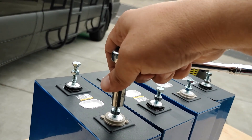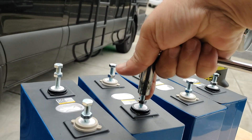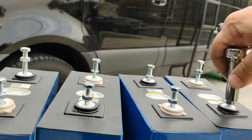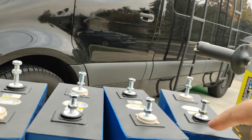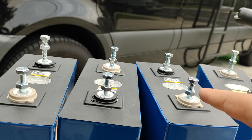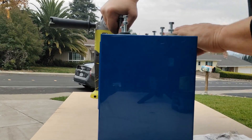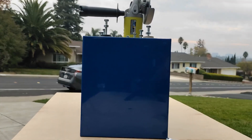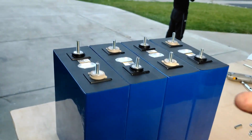Each cell has a bolt through it and a nut — get these nice and tight but do not over-torque them. I'd say probably about 20 foot-pounds of torque. I like using a smaller quarter-inch ratchet with a 10mm deep socket. Apply even pressure from the top and do not strip it. If you have a stripped-out cell, use the M7 and that will work — I've repaired a few cells that way and they've held up pretty well.